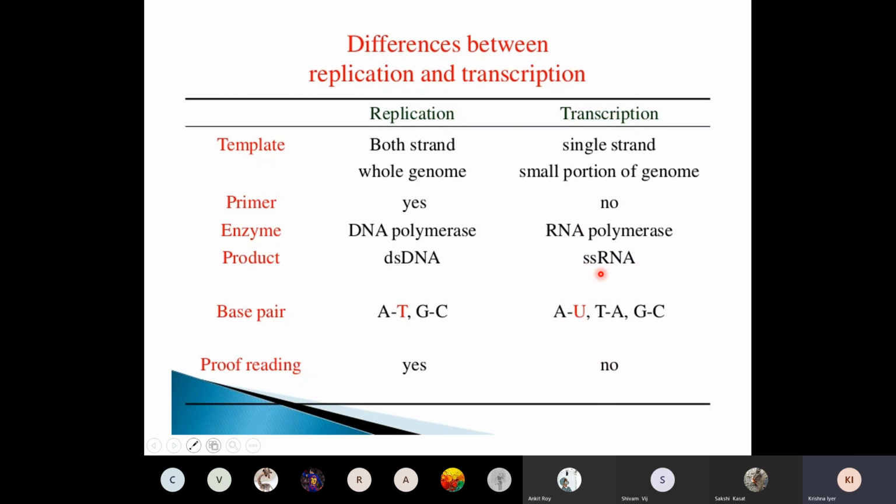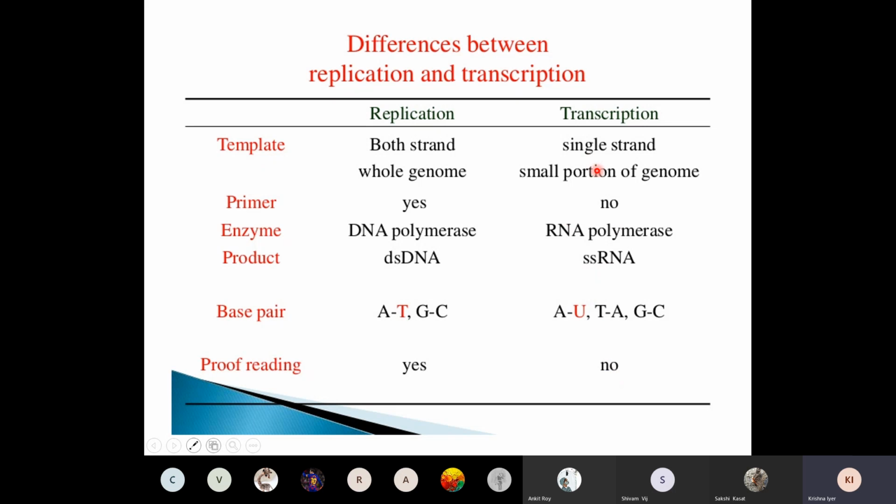But these are not permanent things. The RNA which is made and the protein which is made are later degraded. They are not going to be passed on to the progeny as an inheritable trait. Okay, and therefore if I spend too much time correcting the RNA, knowing the fact that I'm going to make multiple copies of RNA and that is going to give multiple copies of protein, I'm just going to waste my time. Okay, waste a lot of energy trying to repair this damage.